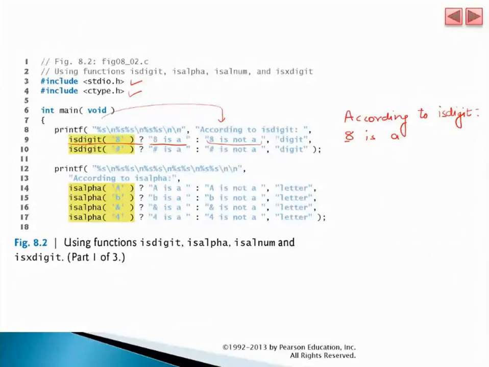So we covered till the second percentage. Now there is another percentage which will print "digit", so "8 is a digit". Then there is a new line, so we will come to the new line. Then we have a percentage, and here again there is this condition, is it true or false? This is false, this is not a digit, so we will print "hash is not a", and then we will come to the next percentage which will print "digit".